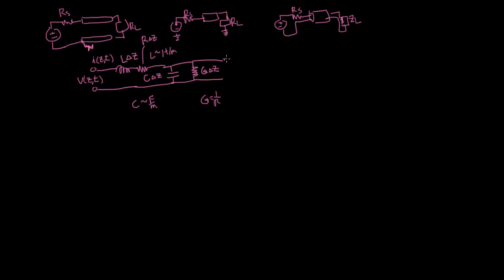And then here you have it on the other side. So on the other side at the output, you will have the voltage at location Z, but now since this is 1 delta Z length further, this is now V of Z plus delta Z. And then over here, you have the outgoing current, which is I of Z plus delta Z. And actually, this is also a function of T.